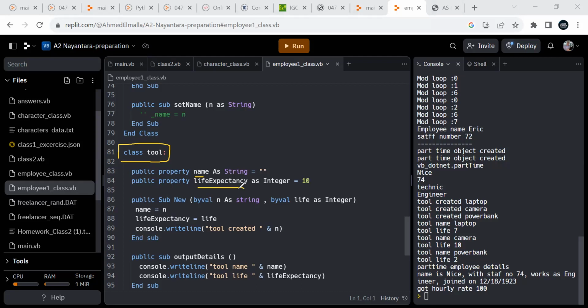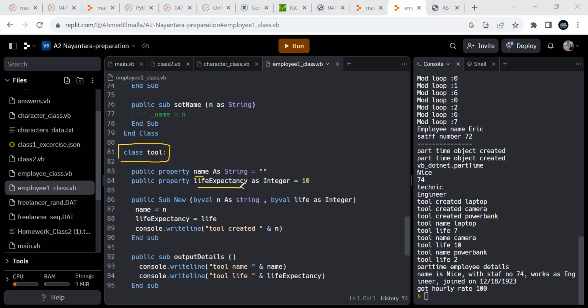It means that we record that at the start, and then every 10 years we automatically buy a new laptop for the employee, for example. Or if the wrench life expectancy is 2 years, then we store that here, and we automatically buy a new wrench for the worker every 2 years. Does this make sense so far?